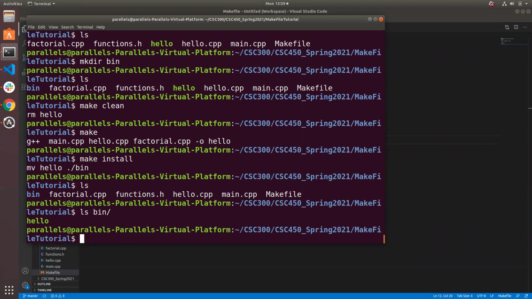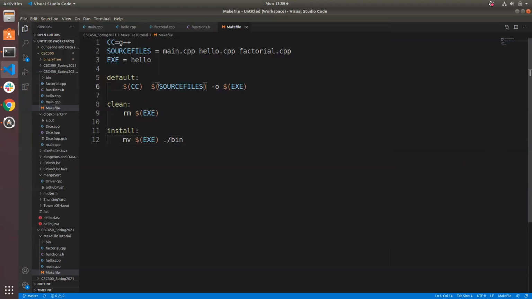So as you keep adding to your program, you would just go up to the top here and add more things to your source files, maybe, and you can imagine this might get more and more complex, right? So this is a way of not losing track of what worked before and being able to make small adjustments and compile it again, that type of thing.